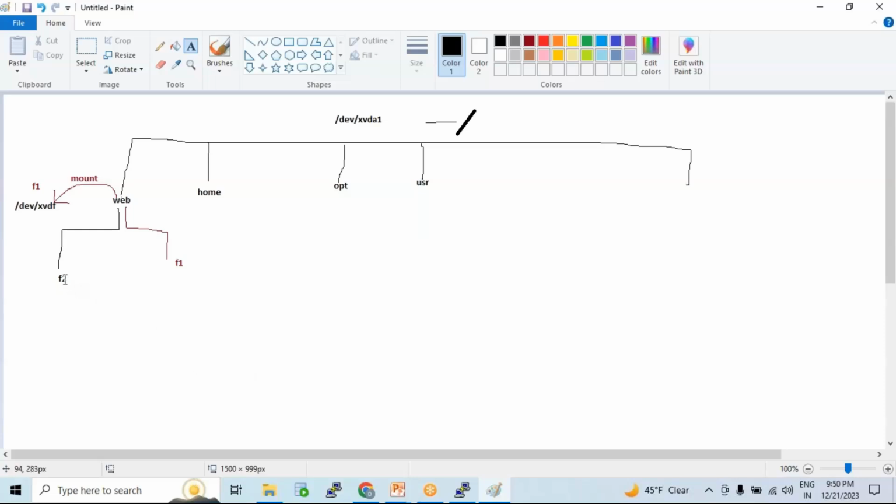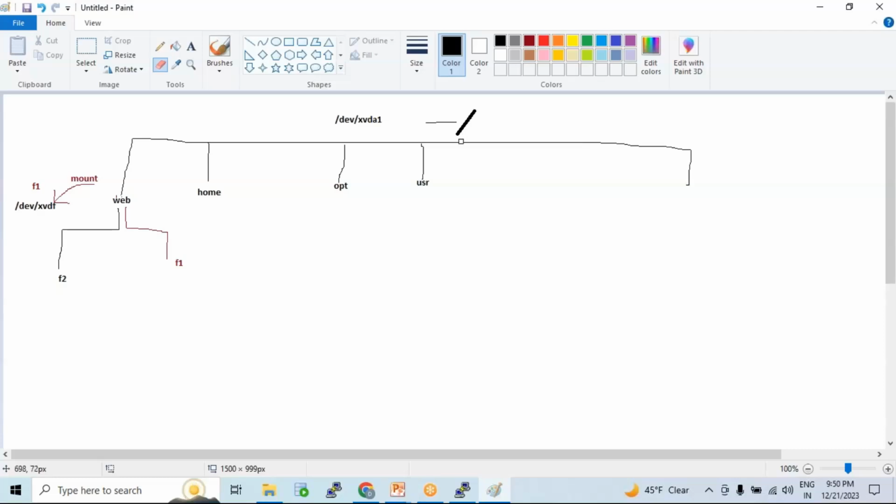Whenever you create an f2 file, it will look for the web directory. Is it a file system at this time? No, this is not a file system because it is not mounted. Then it will look for one more parent directory. The parent directory is root. Is it a file system?